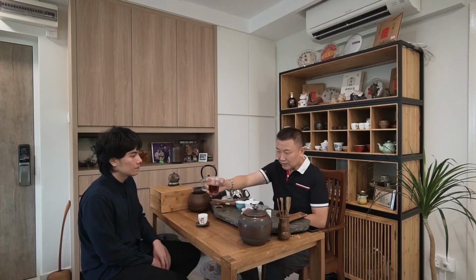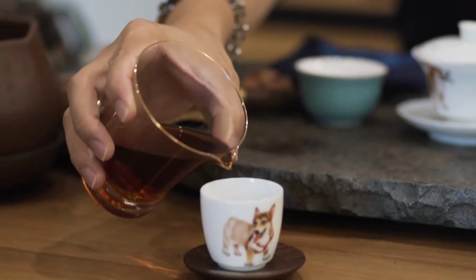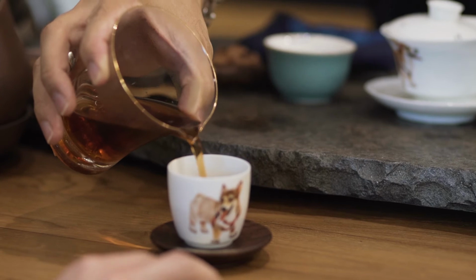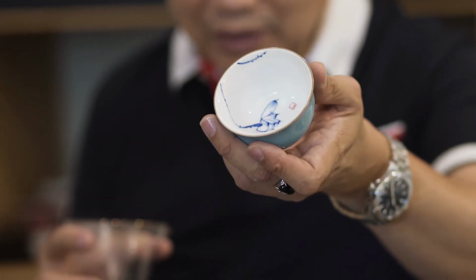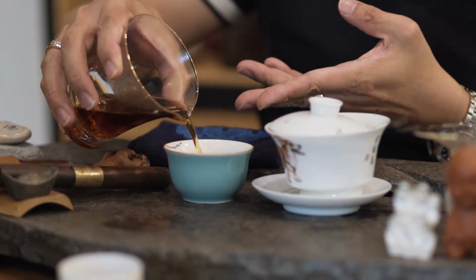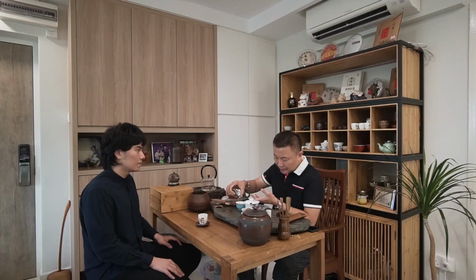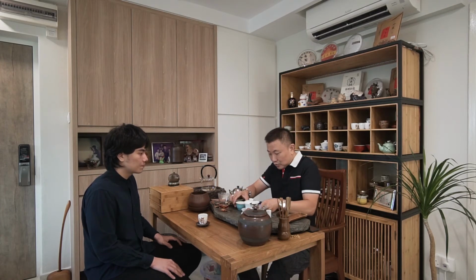Okay, and normally what you do is you will serve your guests first. And again, my guest is using a cocoa teacup. And usually as a master, we must have a cup that is more grand than your guest. So today I'm using this lotus flower teacup. And normally we pour the tea to about 70% of the cup level because it's the right level to drink.